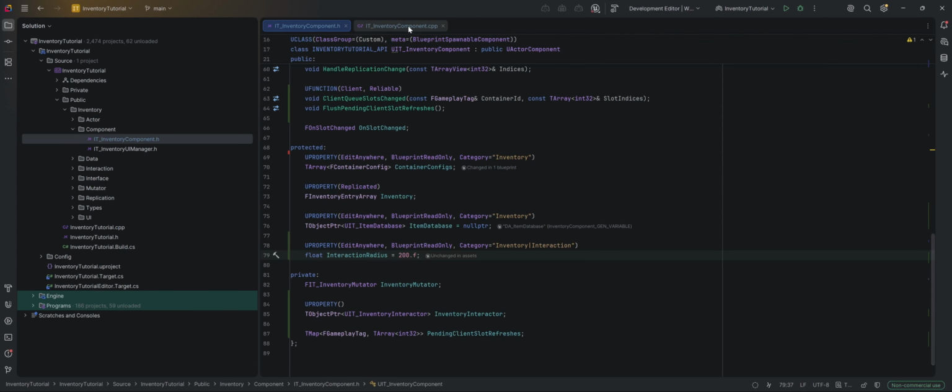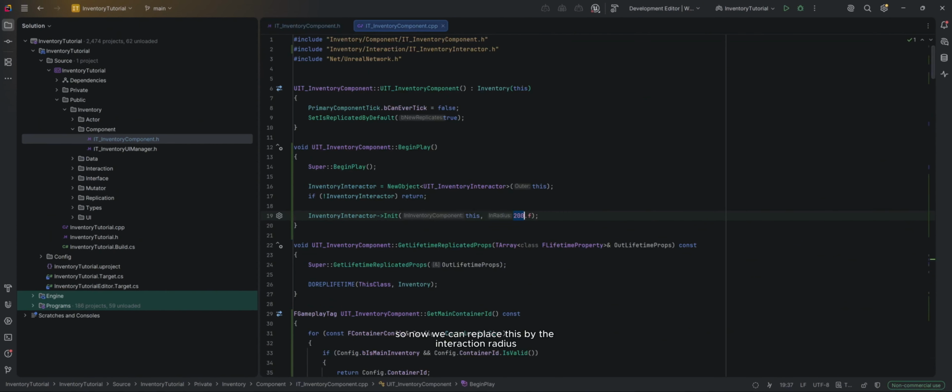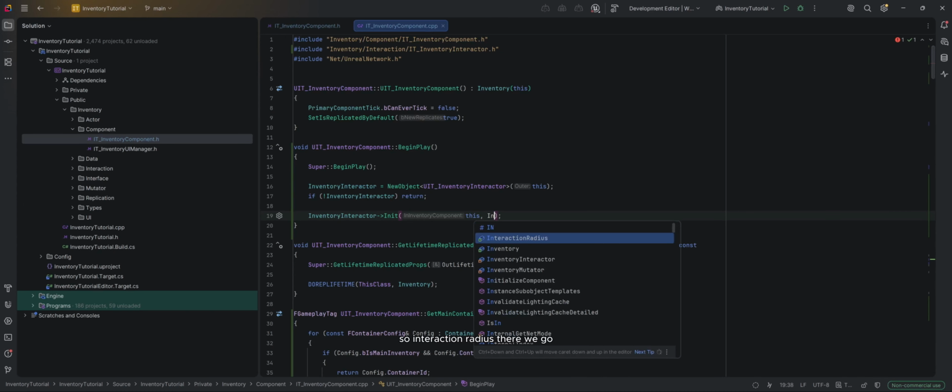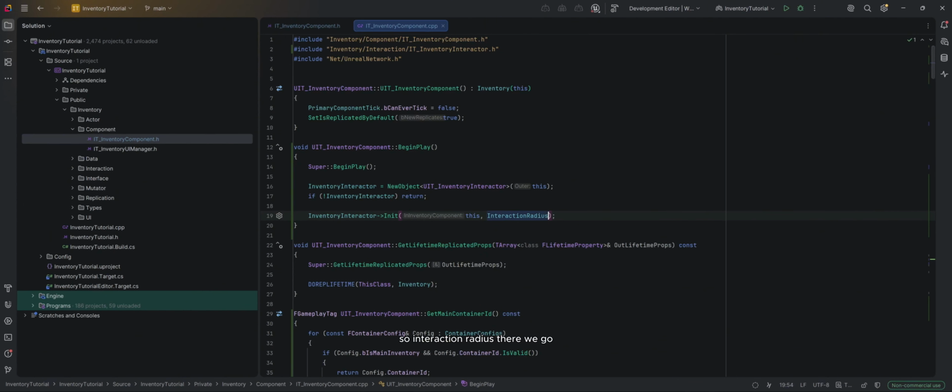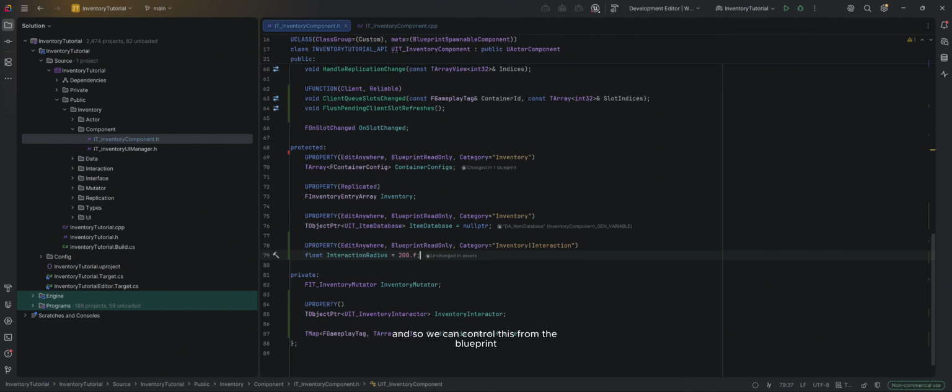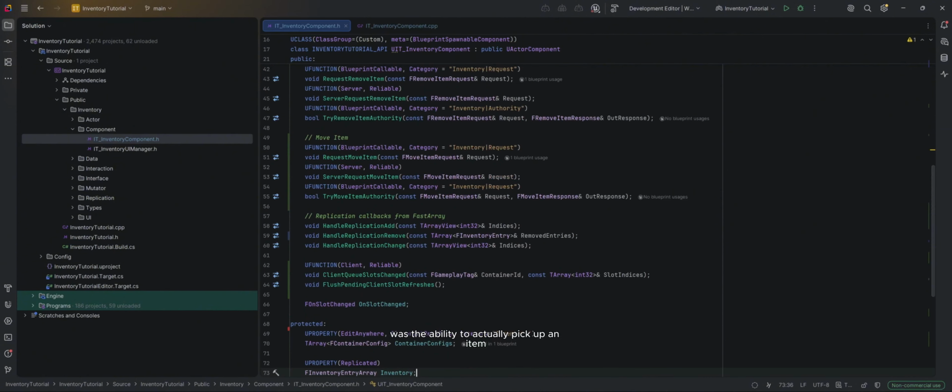There we go. So now we can replace this by the InteractionRadius. There we go. And so we can control this from the blueprint. So that's good.